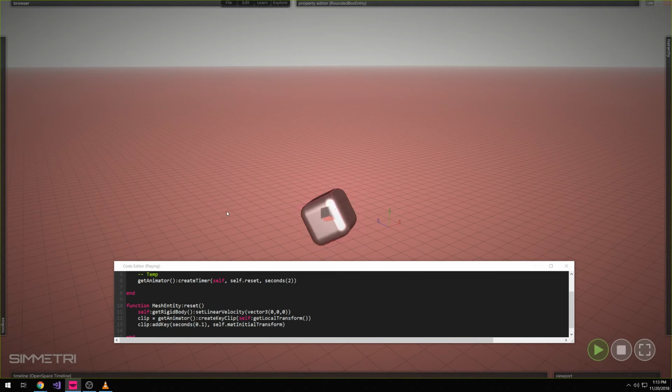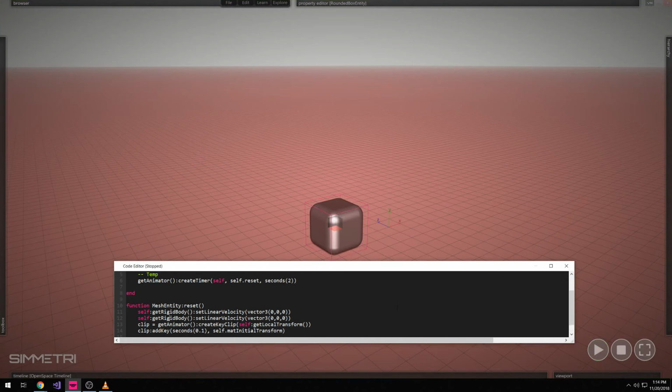After 2 seconds, there's still another component that we have to reset, and that's the angular velocity. Now we're resetting its linear velocity, so it's not flying through space when it resets, but it still has a rotational velocity, so we've got to make sure we zero that out as well. To do that, I'm just going to get the rigid body and set the angular velocity to Vector3(0, 0, 0). Hit play, throw it, 2 seconds later, and now it resets, and all those forces have been cleared.